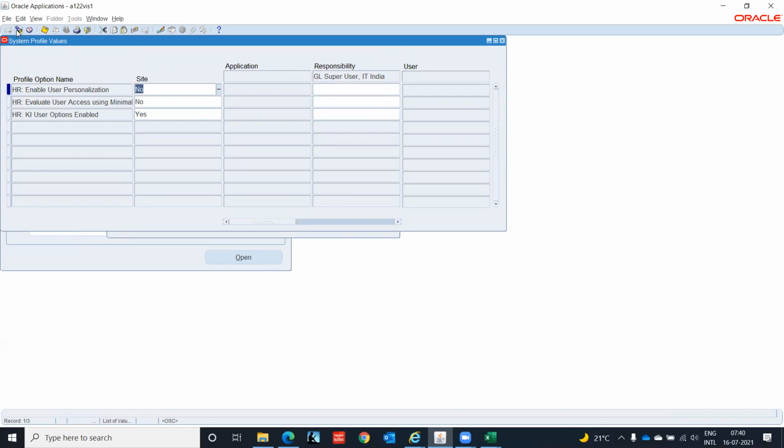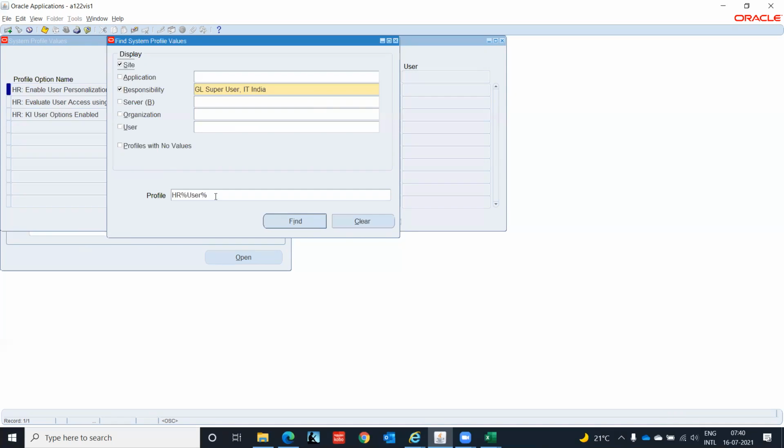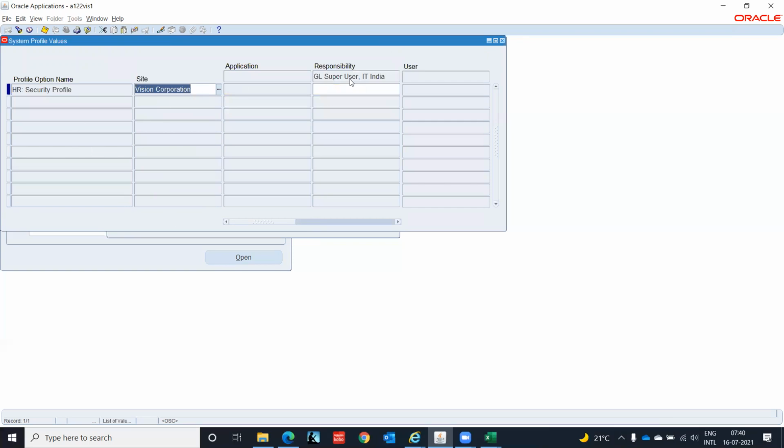HR security profile. HR security profile also.